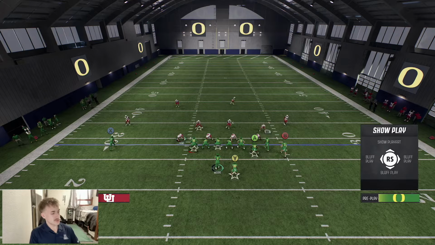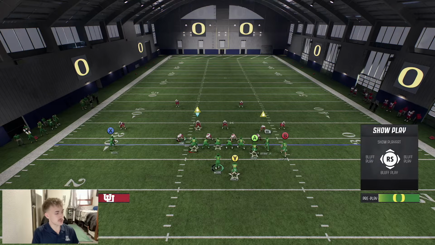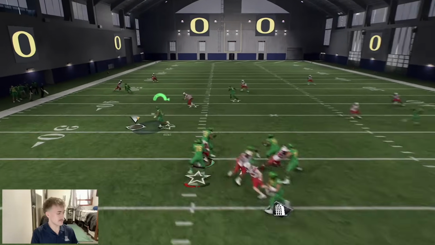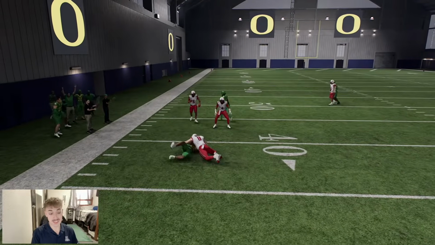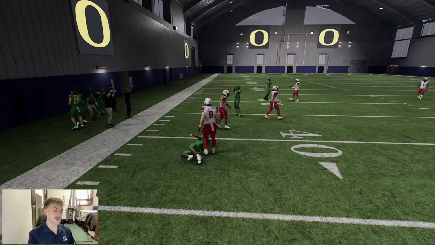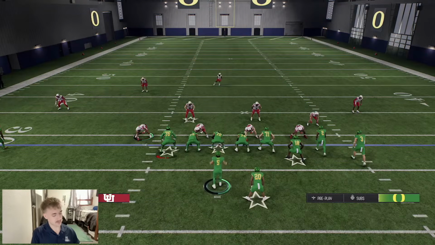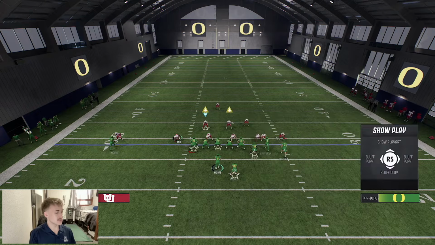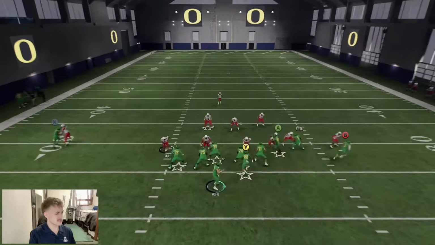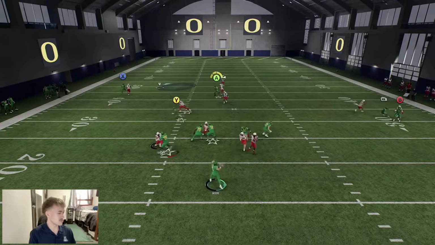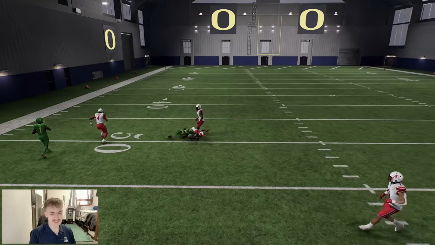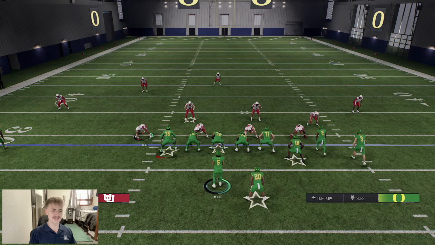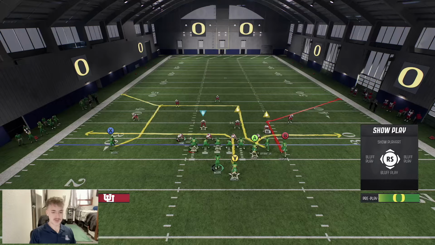So here is cover 2. You'll see that the zig is open as well. I probably won't throw it just because we have been throwing it a lot. But for example, we could hit that and pick up about the same amount of yards that the zig gets. Of course, against man coverage, this setup will do you pretty solid as well, hopefully your R1 receiver can get open. But running back's open, tight end should be able to get some separation. He doesn't there, but in normal cases, I would hope he's able to get a little separation on that. So overall, good setup there.